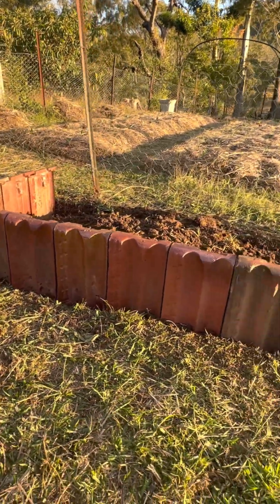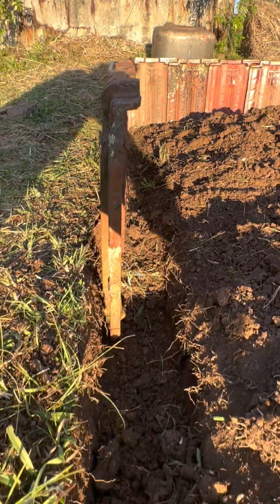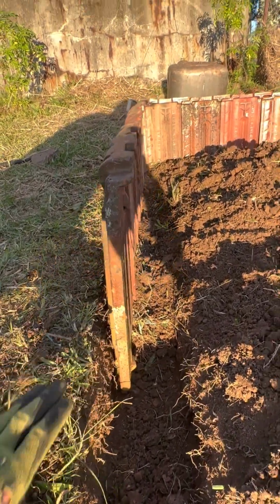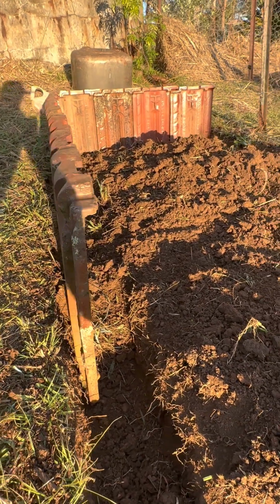So I basically looked at digging this trench just deep enough so you can fit the roof tile down. And then I'm just basically coming along and backfilling and just really compacting all that soil down.